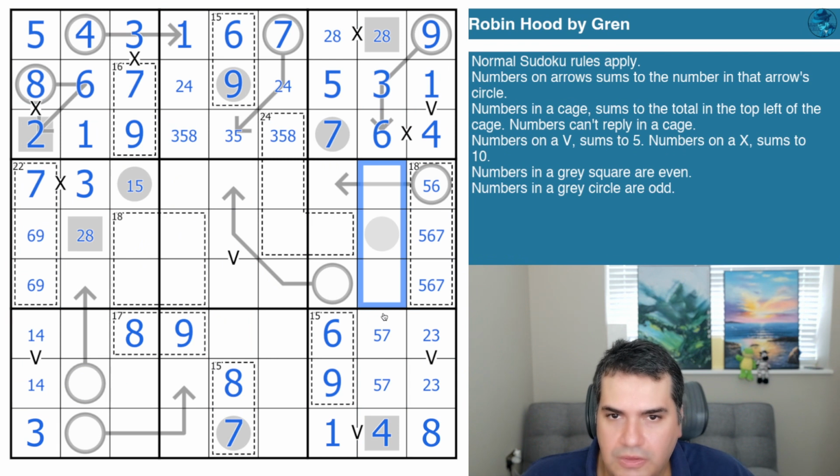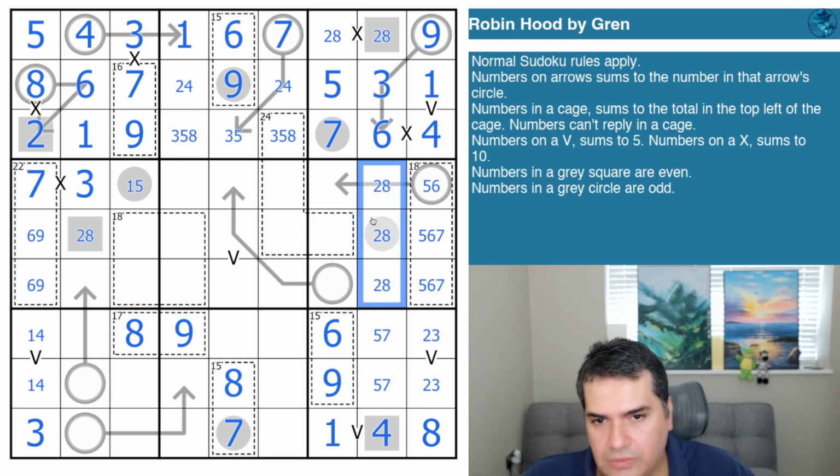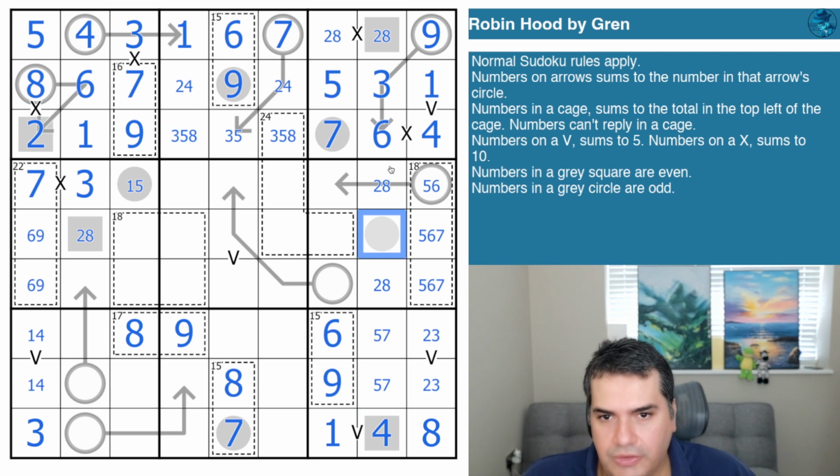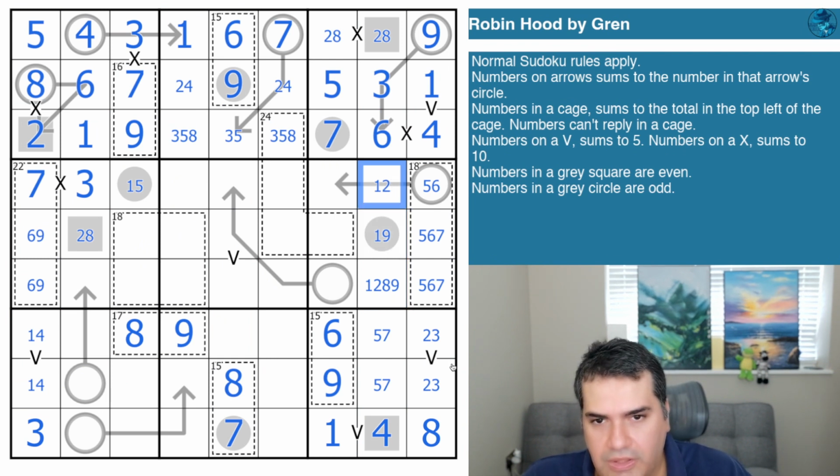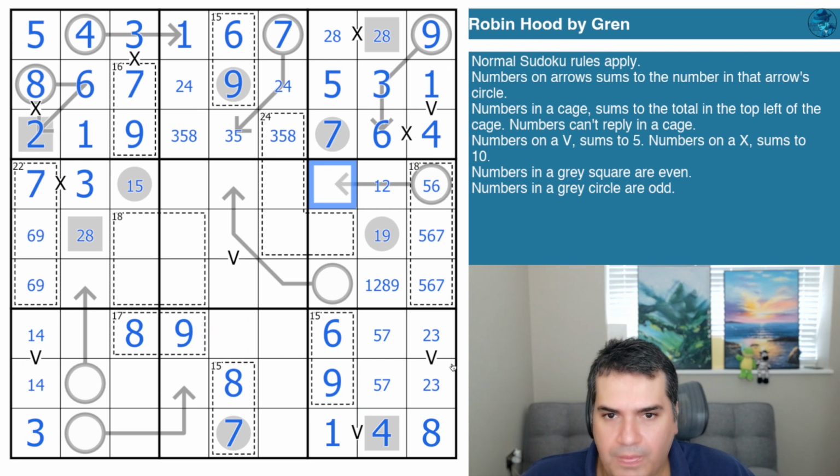So it's either 2, 8, and this is odd, so it's not in here at all, with a 1 or a 9. That's not going to be 9 or 8. This is 1 or 2. And therefore this is, I was going to say 3 or 4, but the 3 is already placed. 4, 5. I think that's it. Can't put 2.